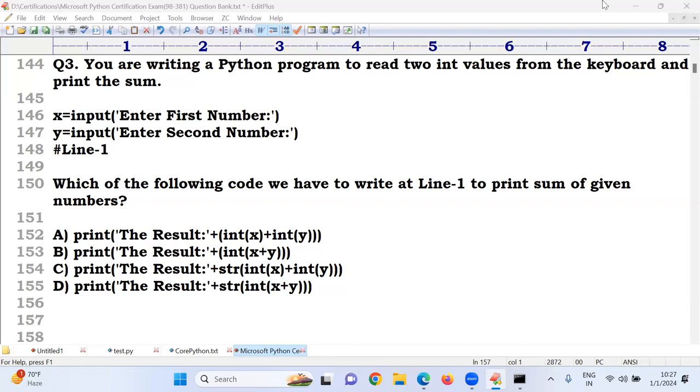C is the correct one. The reason is, observe carefully. Sir, enter first number. Okay? I am entering value 10. Enter second number. I am entering 20. What is the type? String type. Everyone thinking int of x. Okay, converted 10. Int of y, converted 20. But left side, what is it? String plus integer. Valid, invalid? Invalid in Python. String plus integer. Yes or no? Error. Why C is correct means I converted, I added. After that, am I converting to string or not? That's why C is the correct one.